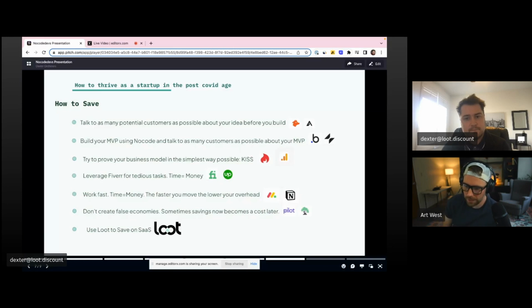So I think these were all really good points. And I love the idea about leveraging tools like Fiverr or Upwork or whatever they may be to free up your time from automatic and routine tasks. Expanding into the no-code space, I would just include something like Zapier, which is something that I use a lot, but making sure that you're not spending your time doing busy work when you really need to spend that core time on deep work, or sales, or just working on your core product.